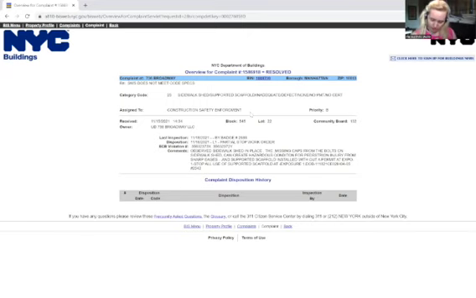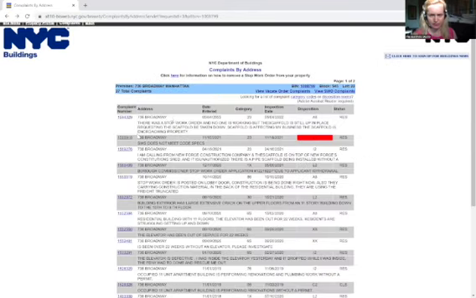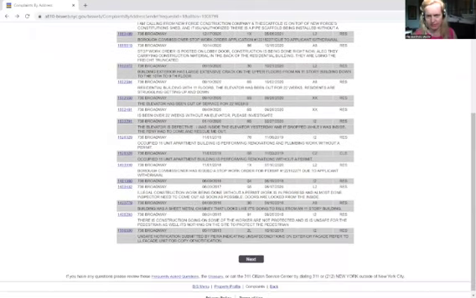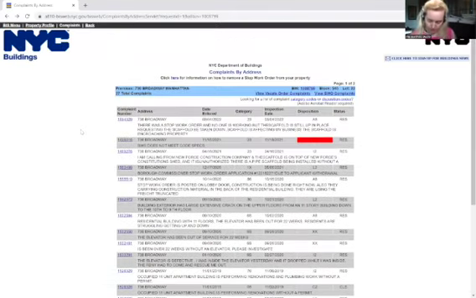This one is resolved. And how do we resolve these complaints when we get them? See, these on the side are the ones that are resolved. You can see RES, it's resolved. We have to call the Department of Buildings customer service, introduce ourselves, and give the complaint number to find out how we can resolve these.